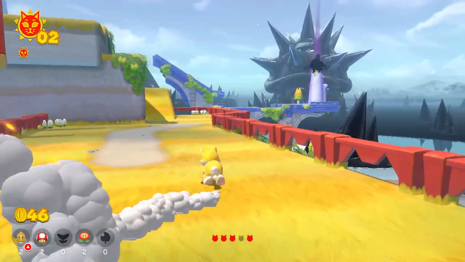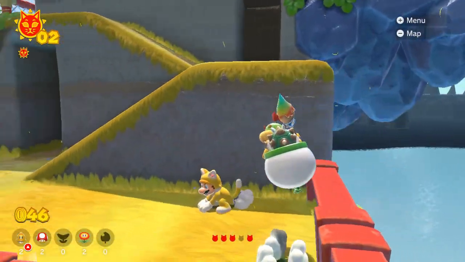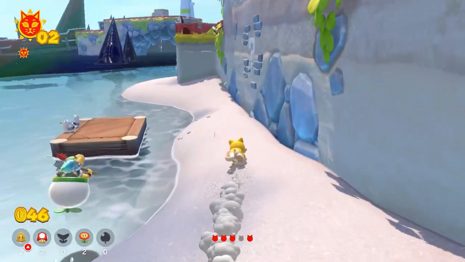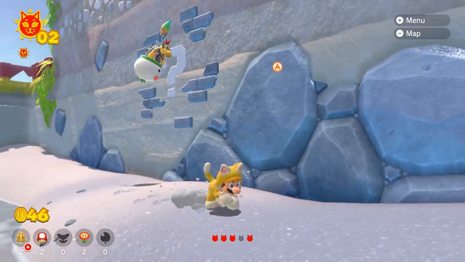Okay, so I'm seriously confused. I don't see a way to get up there, so I'll have to come back to that. So I'm missing a cat shrine somewhere. Oh, there's a little secret. Let's see. I'm gonna take care of that, Bowser Jr.